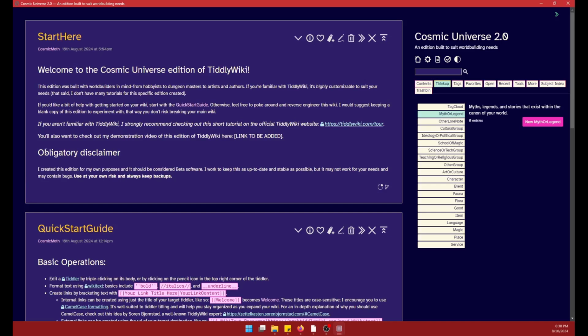And then, of course, the obligatory disclaimer. This was software I made on my own time voluntarily and decided to share with other people. It's beta software. I work on it on my own. I try to keep it as up to date as possible because it's a tool that I hope will be useful for some of my friends. But use it at your own risk. Keep backups. Make sure you're recording your information somewhere that isn't digital. That way, if your computer dies, you still have access to this stuff.